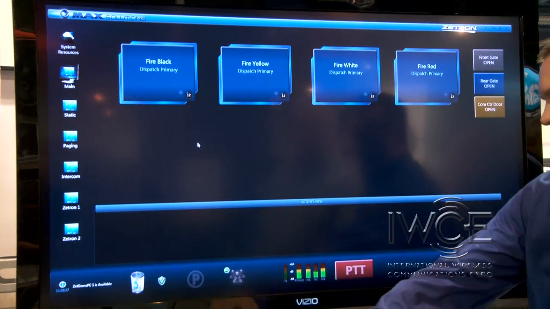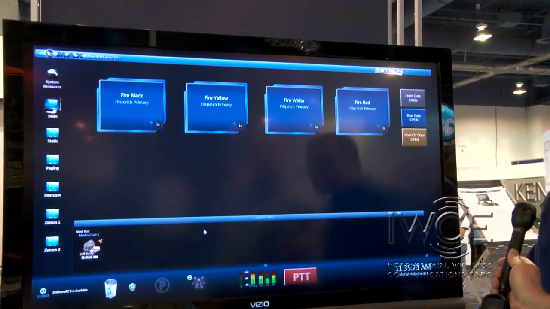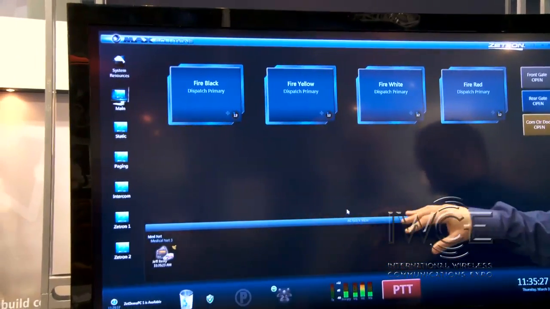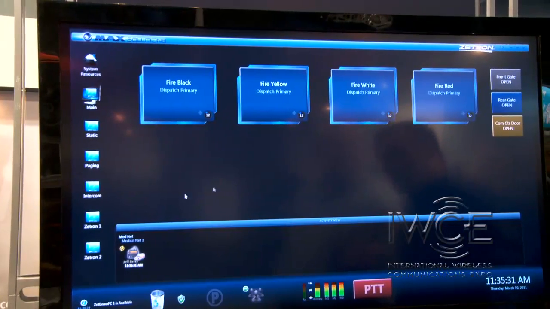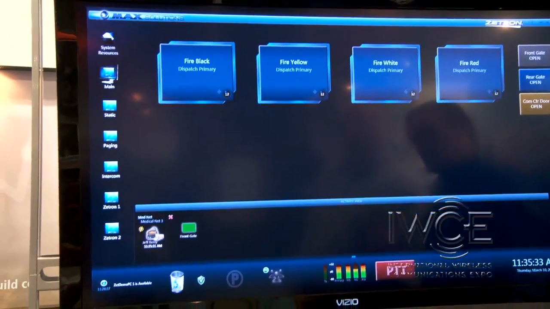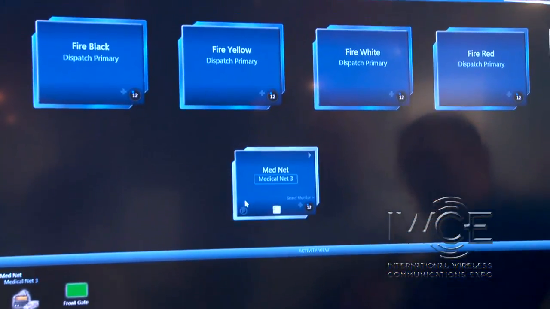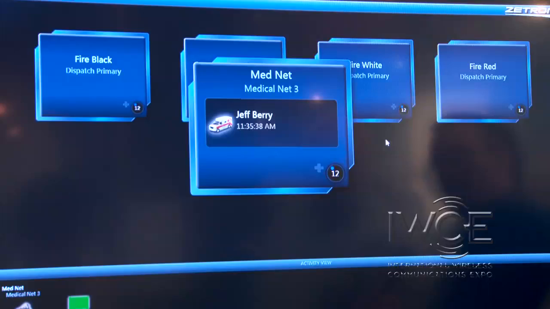So I'm going to simulate an inbound call here. I'm going to show you what a dispatcher might expect to see in a live system. Here you'll see a channel show up in our activity view space. You'll notice this icon wasn't on our screen until there was activity. This is a channel we were monitoring, and until it had activity, it didn't come onto the screen display. If I need to subscribe to this channel or I want to see what's going on with the channel, I can simply drag it back onto my screen. I can resize the channel icon, and I can interact with it just like all the other icons that were previously on the screen.